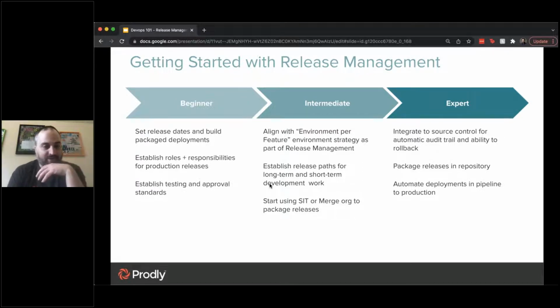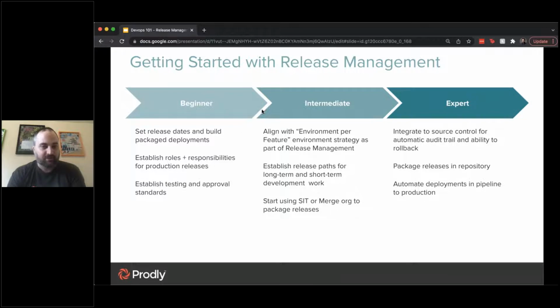isolated environments. In the intermediate level, you'll be using an SIT, systems integration testing, or merge sandbox to pick up and test and package the changes from your development environments. So it is here where your package releases start to provide their most value. These packages can be promoted forward as well as fed back into development environments, keeping everyone up to date with the latest and greatest build work.